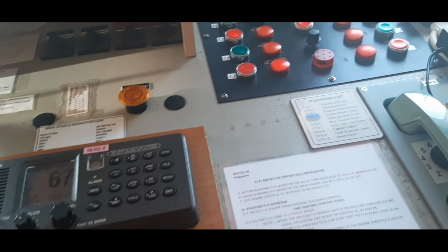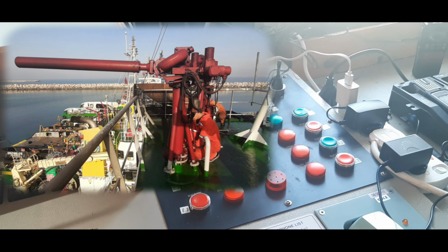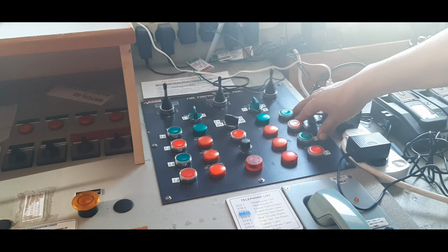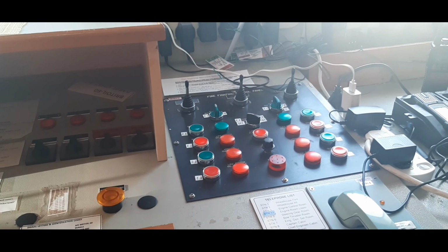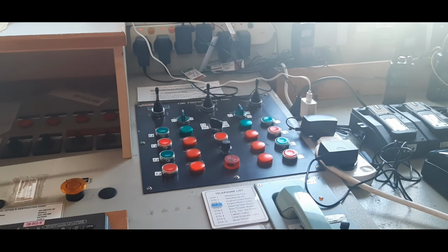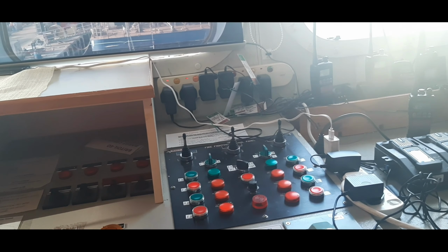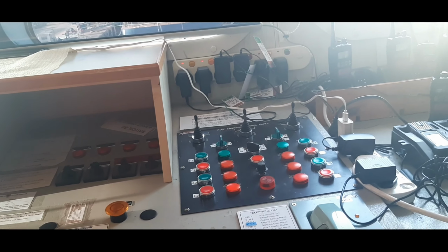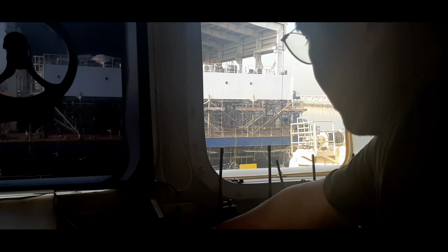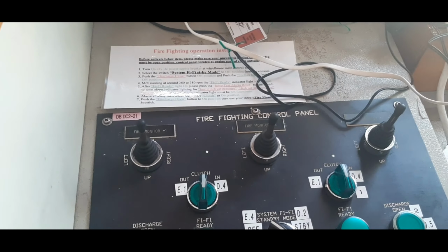When you clutch in, and then if the water is coming out from the monitor, you can open the discharge valve. And then, if the valve is completely open, the captain will increase the speed to constant speed, so we have pressure from the pump. Then this is the control for the monitor. Monitor up and down, left, right, and this one the starboard side, same. The center one, center.